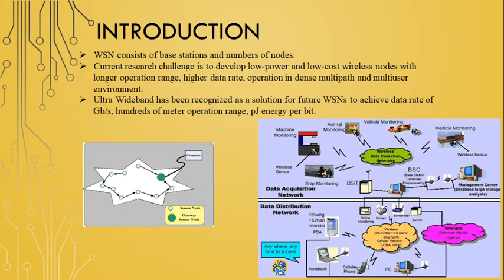That is, in a sensor network, data acquisition from these different systems and providing the solution with the help of the data distribution network is also possible. These sensor nodes in the sensor network are very active and power consumption is also high. So our current challenge is to develop low power, low cost wireless sensor nodes with longer operation range for the multi-user environment.